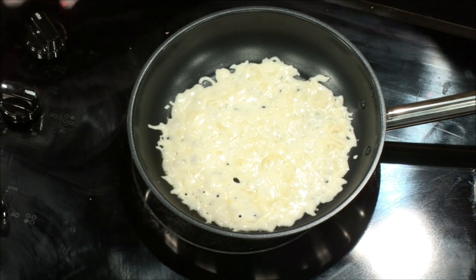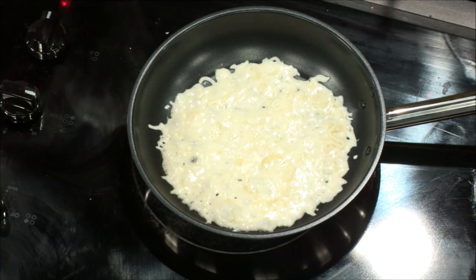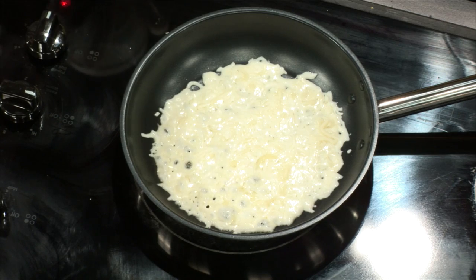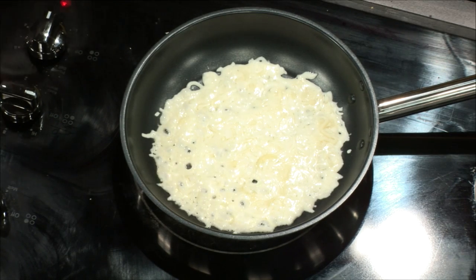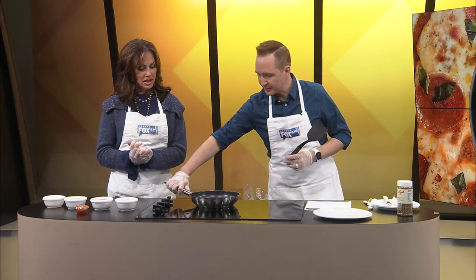I love pepperoni pizza. Oh, it's starting to bubble now. The green pepper is going to get done just sitting on top of there. I didn't create the recipe, I just read it — I have no idea what's going to happen. I don't mind that crunchy green pepper here and there. I think we're starting to get where we need to go. I'm going to switch it around because one side of the burner seems to get hotter than the other.